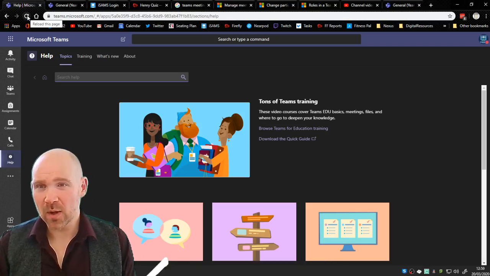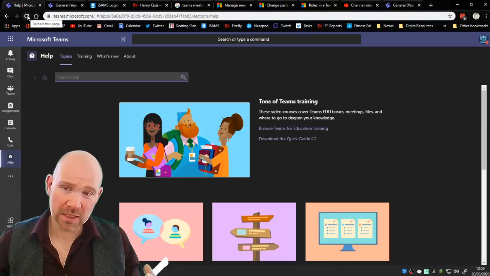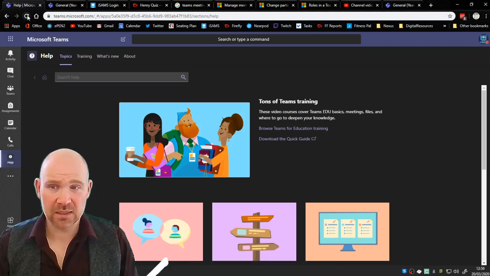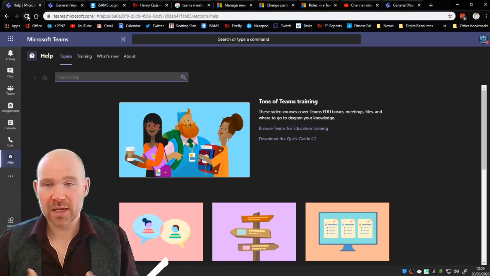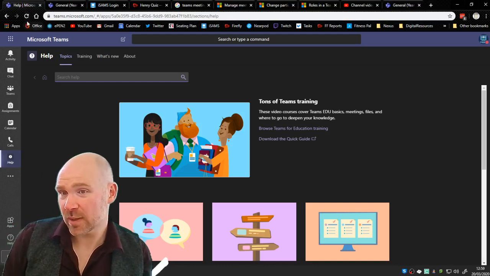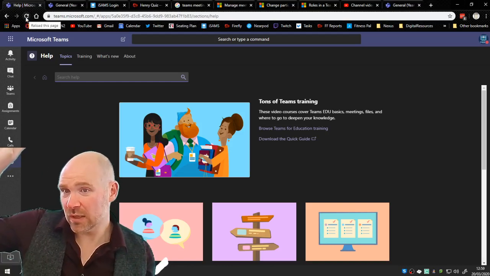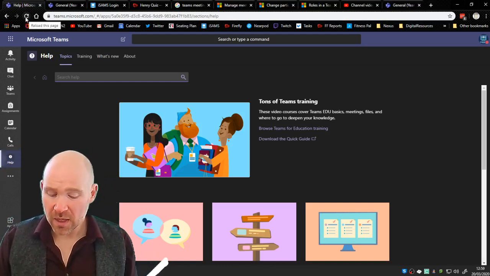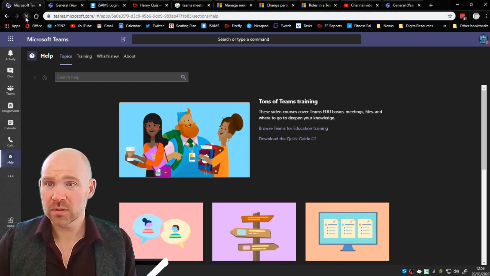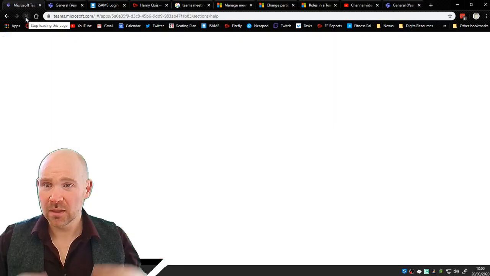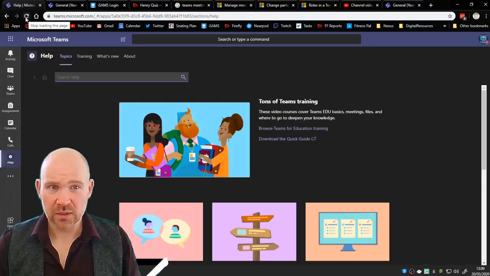Basic, simple, there's probably a better way of solving it, but if for any reason you're logging in and you can't see what I can see, then refresh the page, click around, and if you're not sure how to refresh the page, it's that button at the top which says reload this page. It might look different if you're on a Mac, and the button on your keyboard, F5, also does that for you as well. So if I press that button here, you can see it's refreshing.